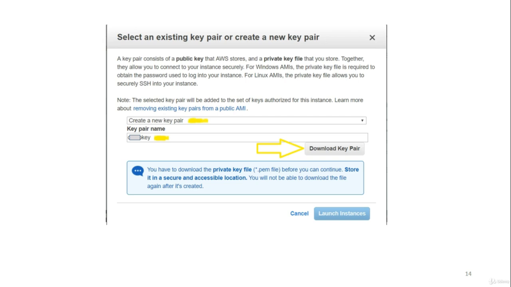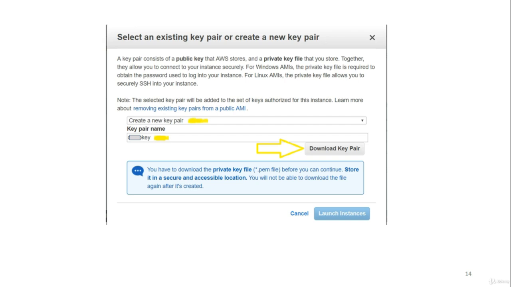And we are here at a step where we will be selecting or providing our key pair or creating a new key pair. So key pair is the file with .pem extension which will assist you in accessing your server. You need to create and download this, and just remember, don't share this file with anyone, and the key pair can be downloaded only once.